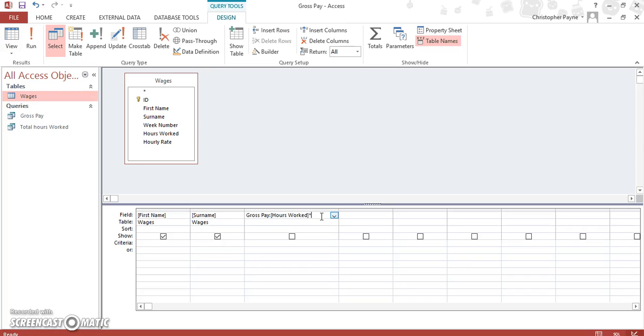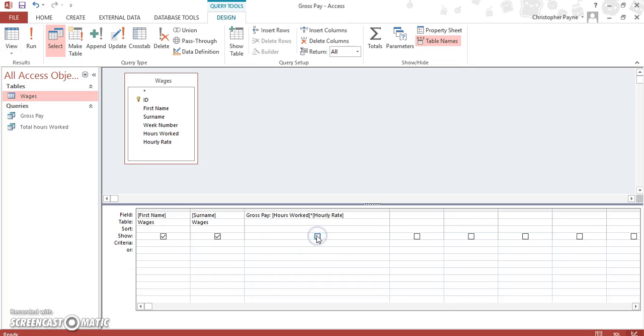And again, I'm sure you've worked this out for yourself. We've got Hours Worked, and then our next one is Hourly Rate. So all we have here is Hours Worked multiplied by Hourly Rate.